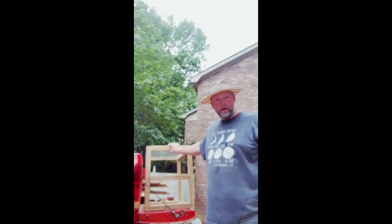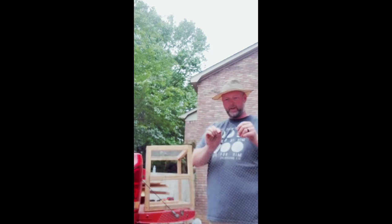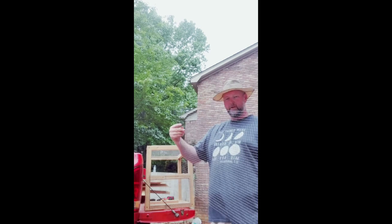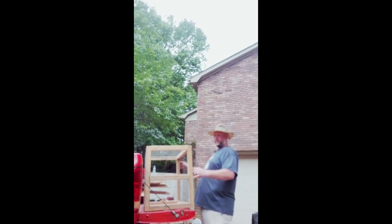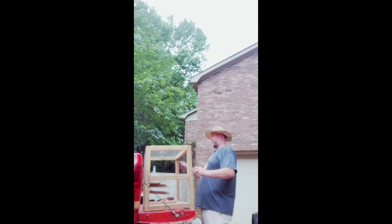So I've got most of my box built, and I've got some of the wire on it already. I'm just taking the old wire. I measured out my lengths to my old wood and cut the new wood to be the exact same length. It's the same wire that it was, so I don't really have to do a whole lot of cutting other than just lining this stuff up and stapling it to it. It's pretty handy.